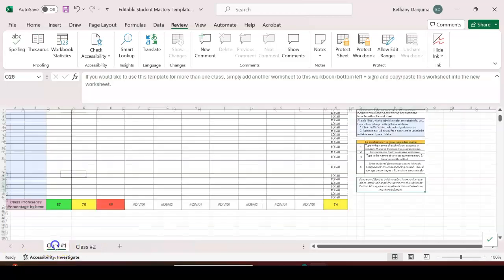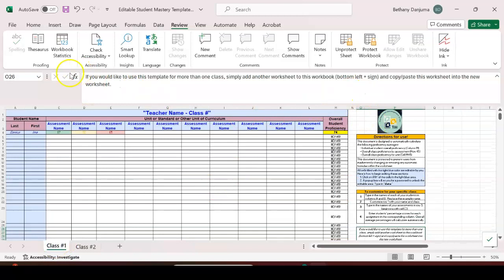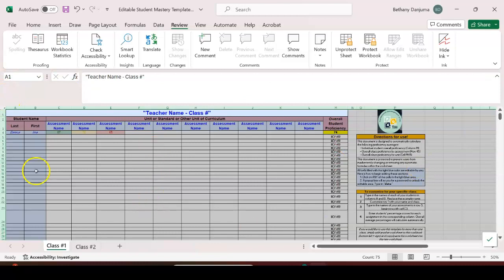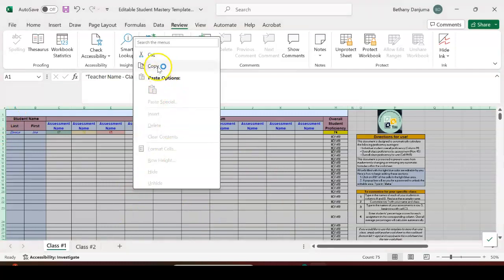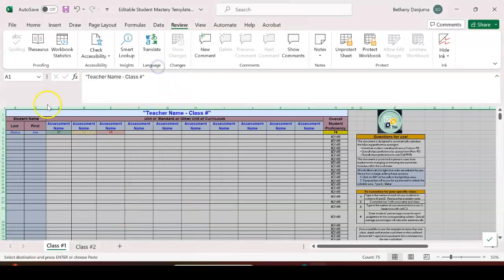In order to get all of the information, all of the calculation cells and all of that, just click and highlight the entire worksheet by clicking on this little square right to the left of the A and right above the 1. You're going to right click and select copy.